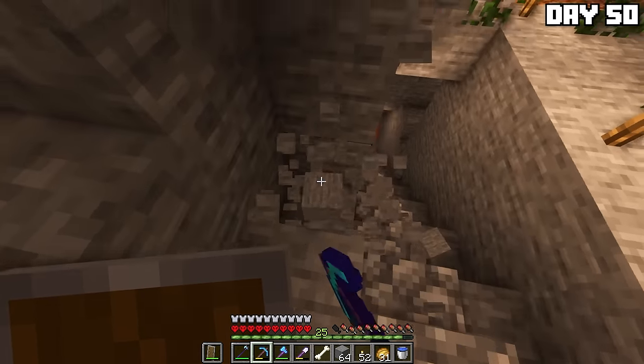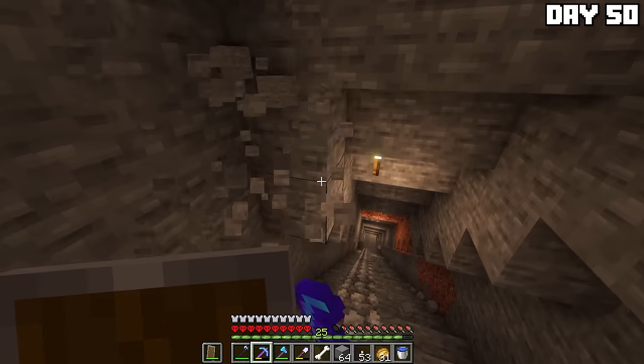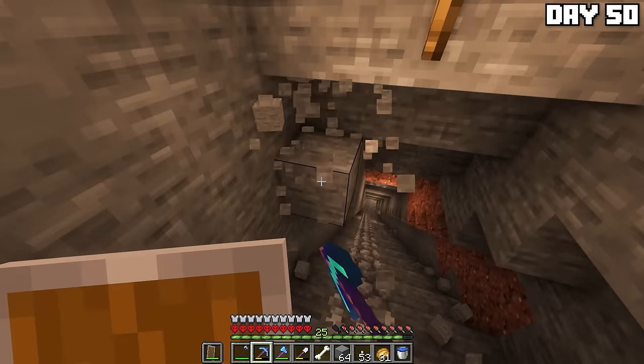I'll probably end up placing the stairs. Oh, I forgot as well. We're going to need to make an area for the nether portal. I don't even know where to put it, man. I don't even have an idea this time around.